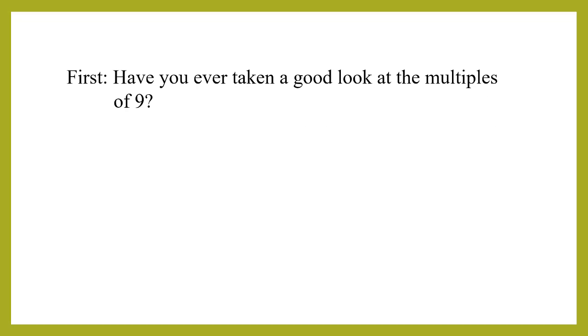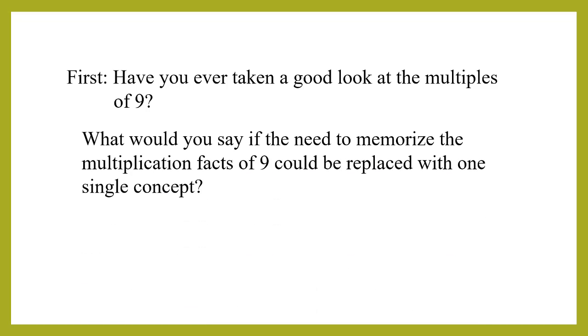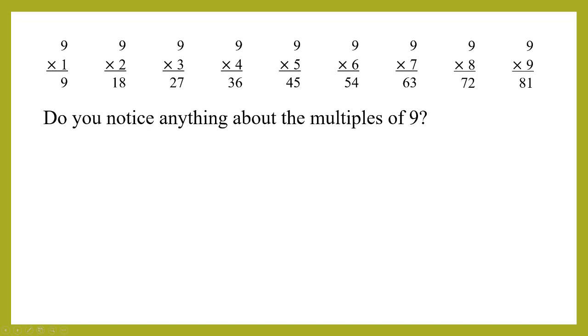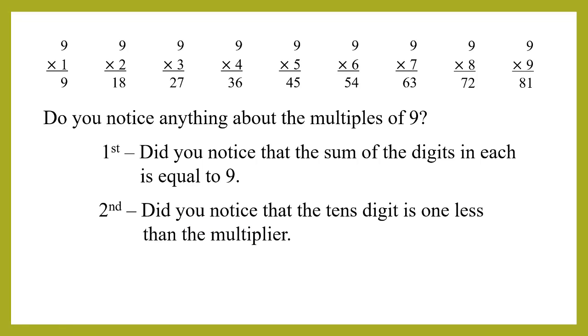First, have you ever taken a good look at the multiples of 9? What would you say if the need to memorize the multiplication facts of 9 could be replaced with one single concept? Well, take a look at the multiples of 9 carefully. Do you notice anything about the multiples of 9? Well, first, did you notice that the sum of the digits in each is equal to 9? Second, did you notice that the tens digit is 1 less than the multiplier?